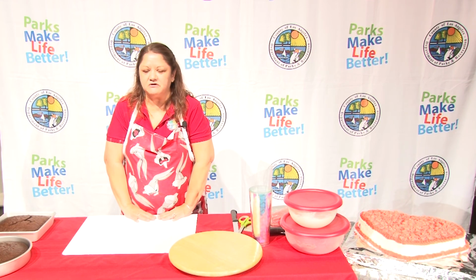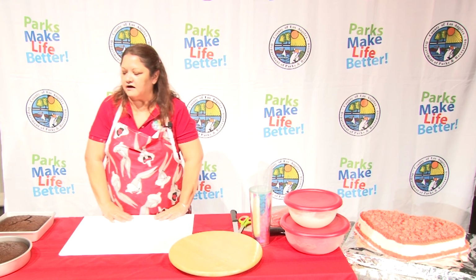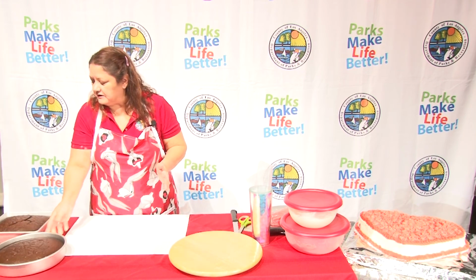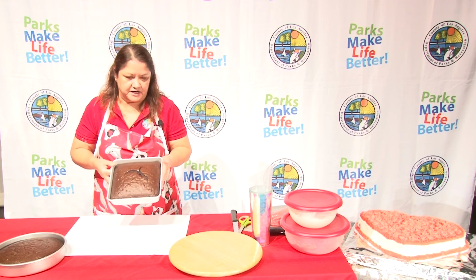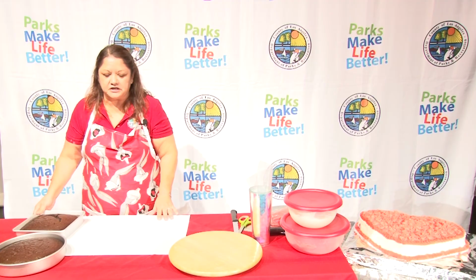Today, I'm going to teach you how to make a heart cake out of two cakes. One is a round cake, and the other one is square. We're going to make it into this beautiful heart cake. I'm going to show you how.